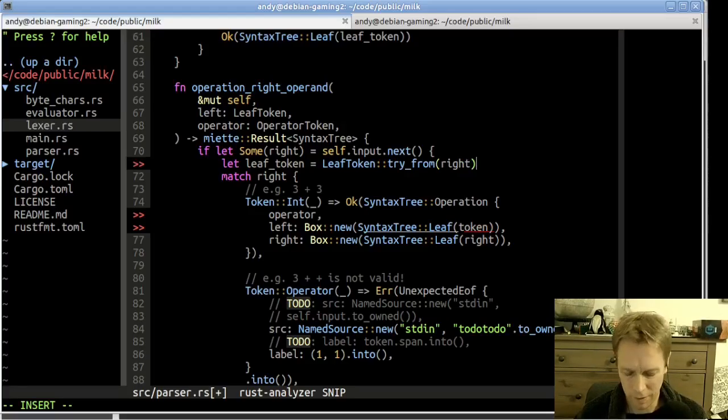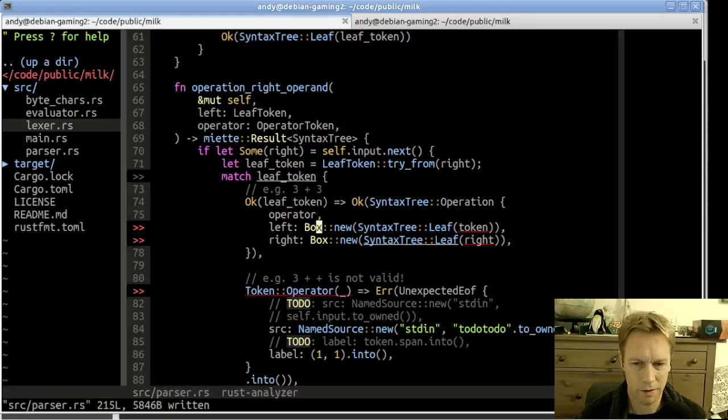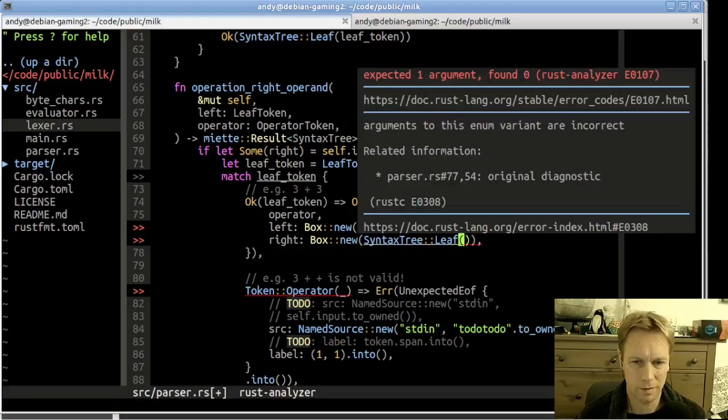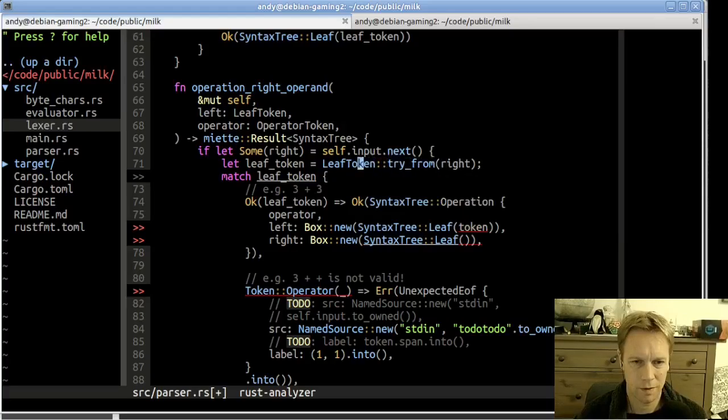And we need to match on leaf token, and it's either going to be okay, it was a leaf token, like this, in which case I guess this is, let's call it leaf right, shall we?